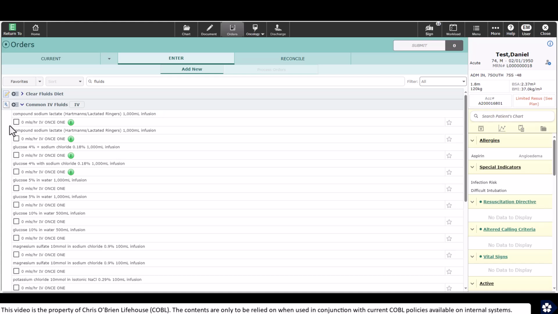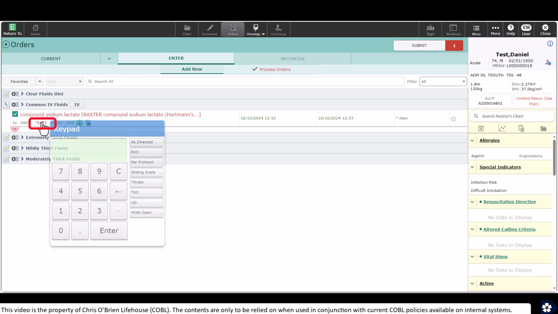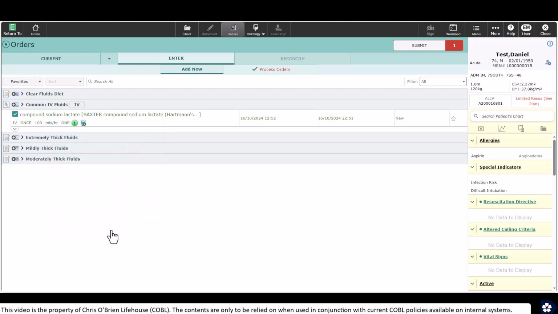Make your selection by checking the box. Then you need to enter the mandatory rate field. Next, select the start time for the bag.